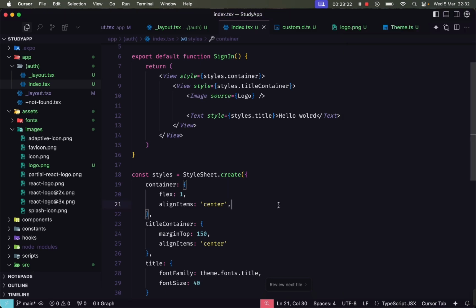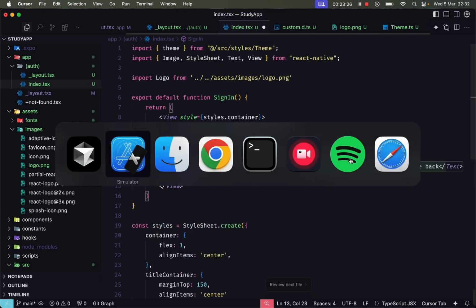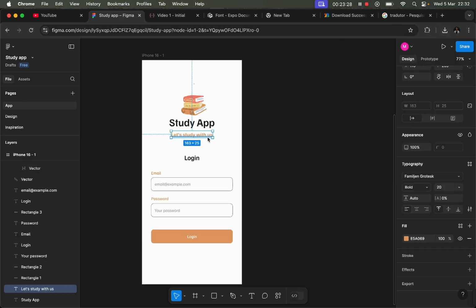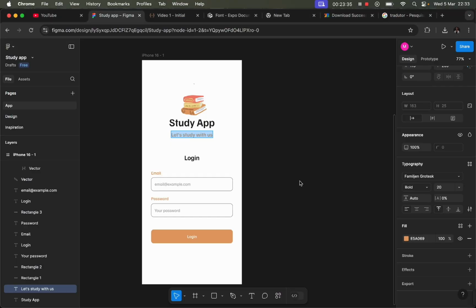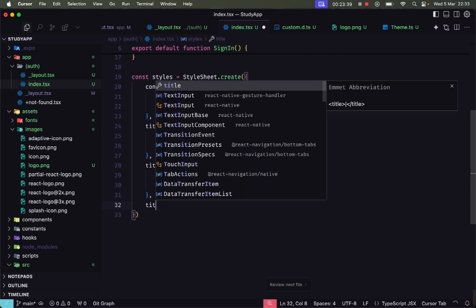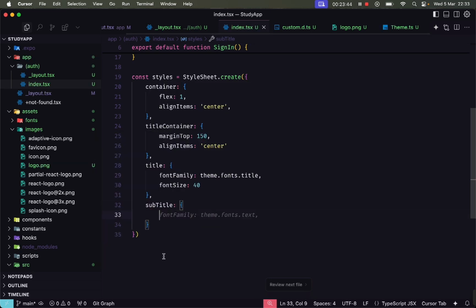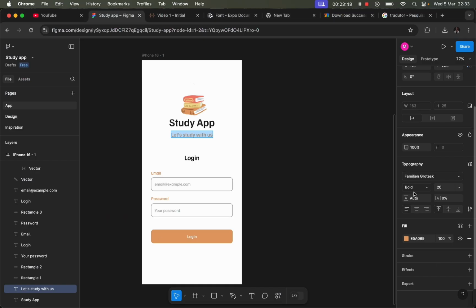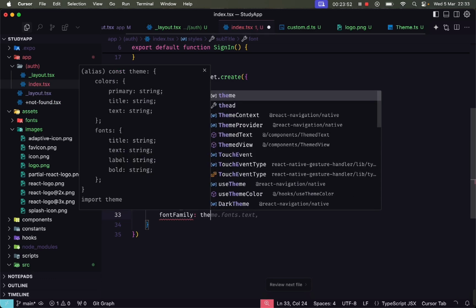I think it's good here. So let's create this subtitle because we have this subtitle here. I will copy this text, and let's define the subtitle style. Okay, so font family, we have to use bold.